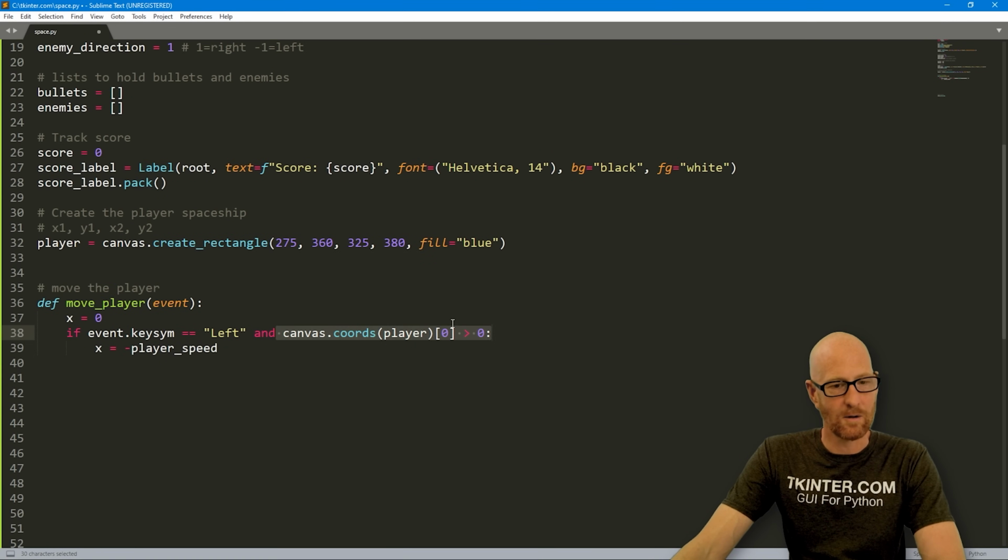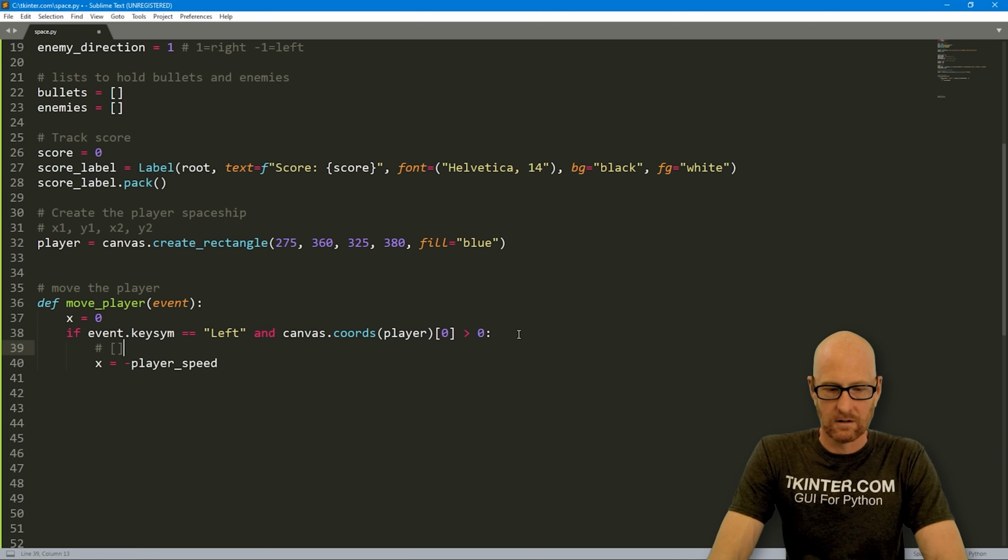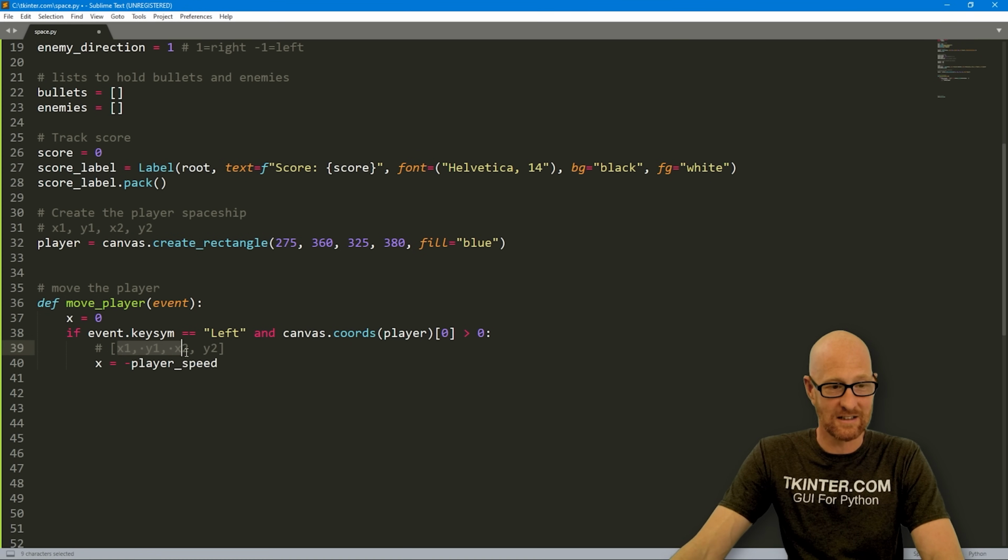What is this, though? This is sort of important. Anytime we're dealing with coordinates, and here we're dealing with our player, the coordinates are held in this canvas.coords, and it's a list. The list looks like this, and it is, like I said before, x1, y1, x2, y2. We're going to go over this a dozen times in this thing.